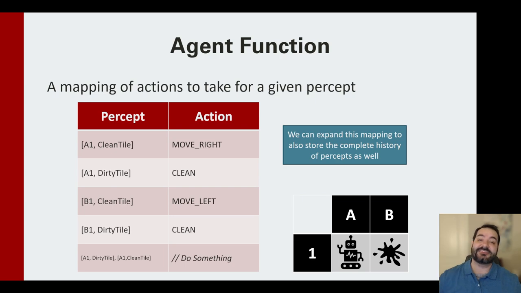Again, we can expand this because, as you can imagine, I could have something like the entire history. If I'm recording what the environment was one step before, or two steps before, or 10 steps before, that allows me to make decisions. If we're thinking about this from the Minecraft example, I saw that I punched wood. I tore down the tree. I now have wood. And that's all of the history of my agent's actions. So I can assume, since I have wood, I can make a crafting table and a house or tools and things of that nature.